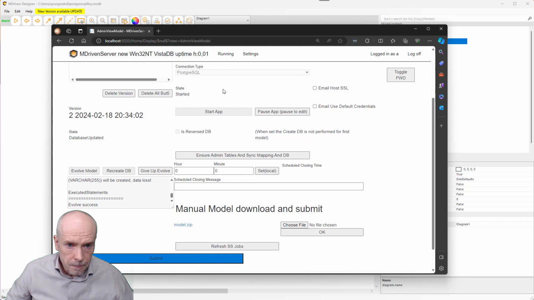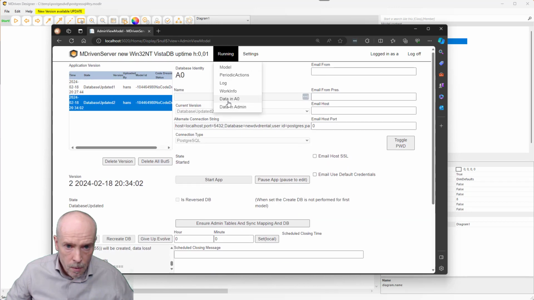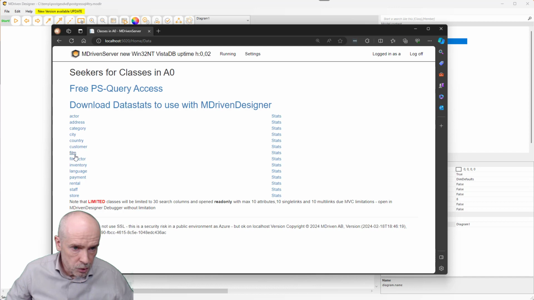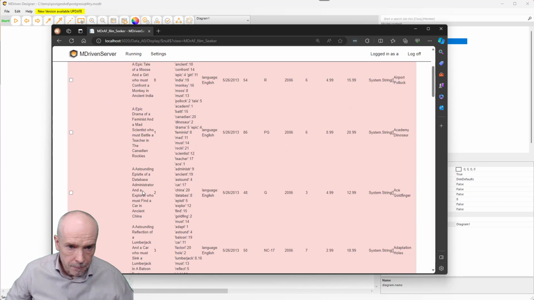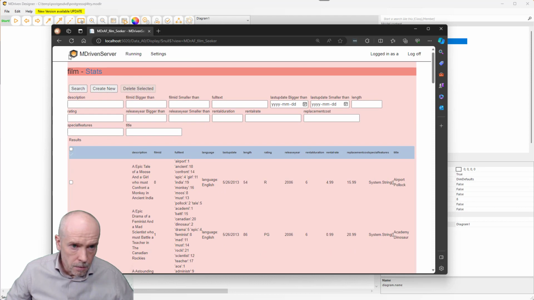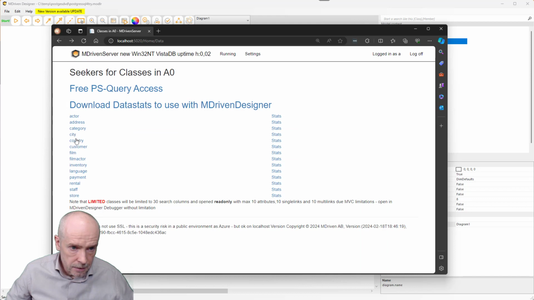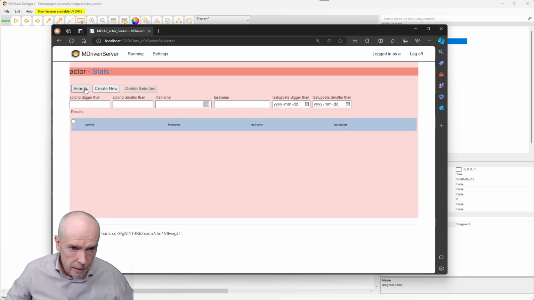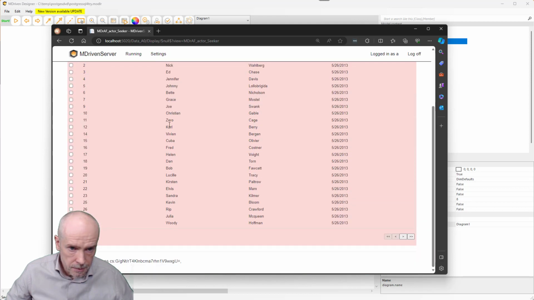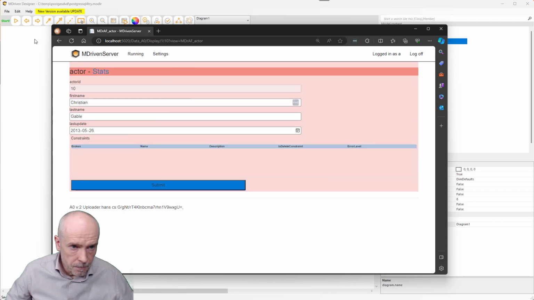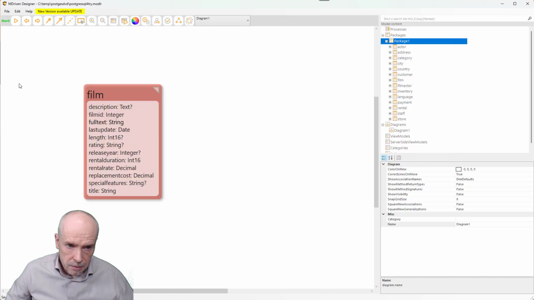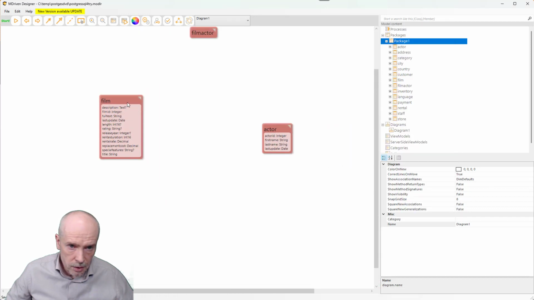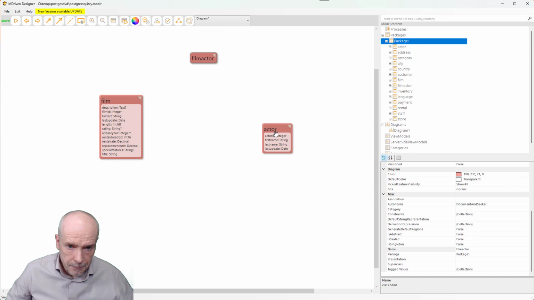So let's see if we now can go over and check film. Yes, we can. Good. So film is okay. Question is, is actor okay? We want to have both these okay. Yes, it is. Good.